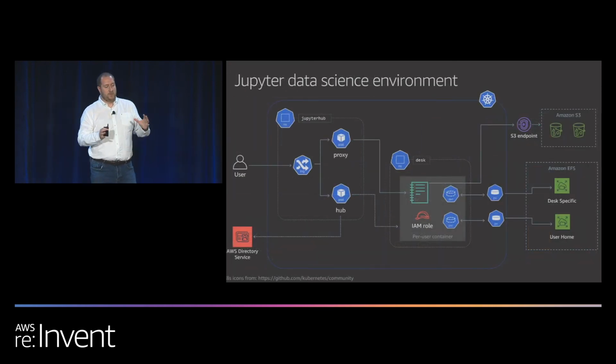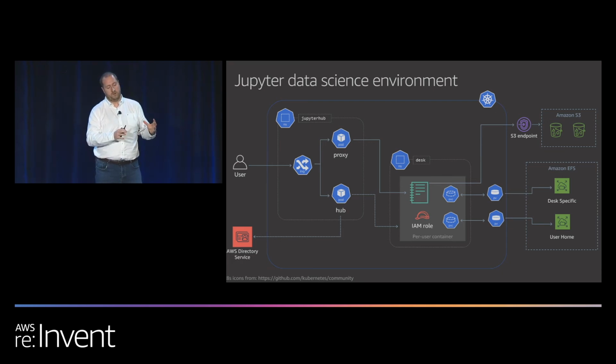I want to dive a little bit into the way that we use Jupyter, because that's my favorite part of the whole stack. And as I mentioned, we use something called JupyterHub, which is a way of orchestrating and managing the life cycle around individual notebook instances. So a user will open up a web browser. They'll authenticate using their standard Windows domain credentials.